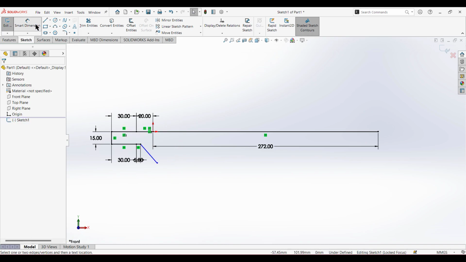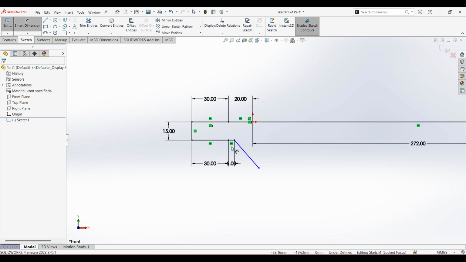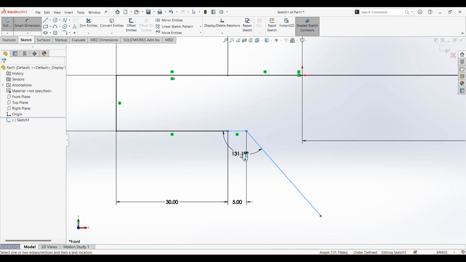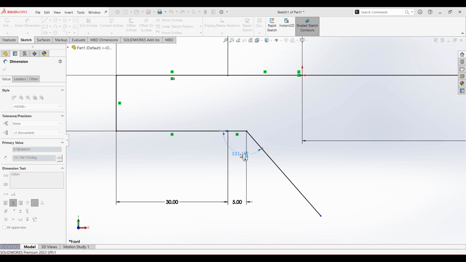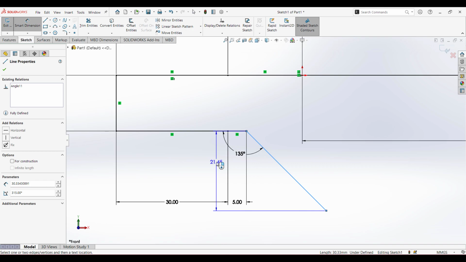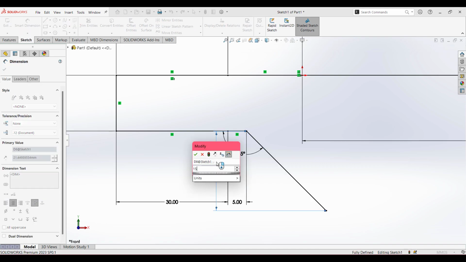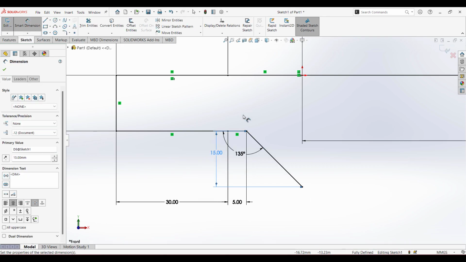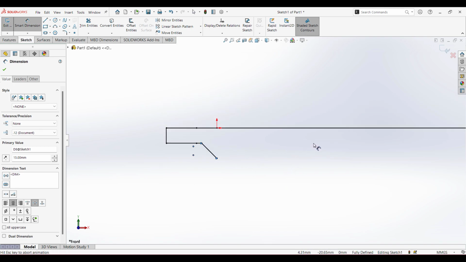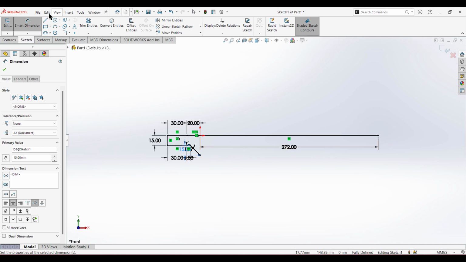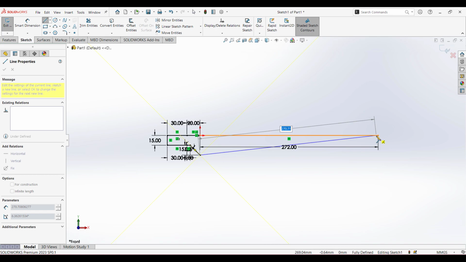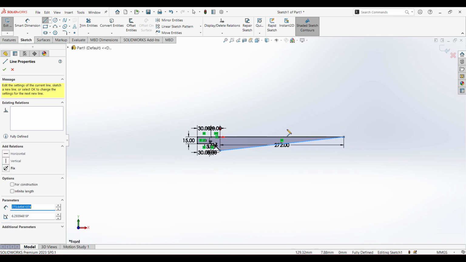So I'm going to select the Smart Dimension tool, select these two lines and dimension it to 135 degrees. And this has a vertical distance of 15 units, so dimension it to a vertical distance of 15 units. So the total distance along this horizontal line is 30 units. Now join these two points. So our scissor shape is almost done.